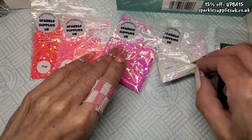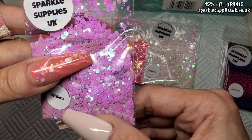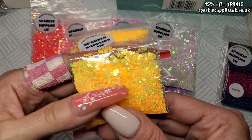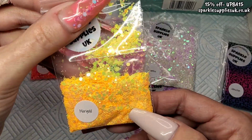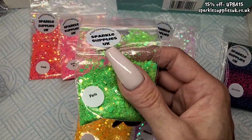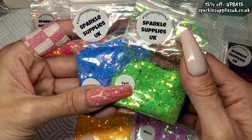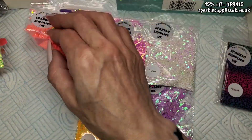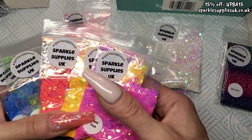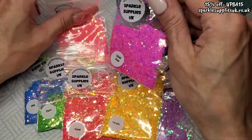Stunning colours. Then we've got a purple, which is called Wisteria. Stunning. Then we've got Marigold. So this is in between a yellow and orange, isn't it? Oh my gosh. We've got Paris and we've got Sky. These are going to make amazing rainbow nails, pride nails, because you've got your blue, your green, you could use that as your red, yellow, pink. Oh my gosh, look at these. Absolutely beautiful glitters, amazing quality.